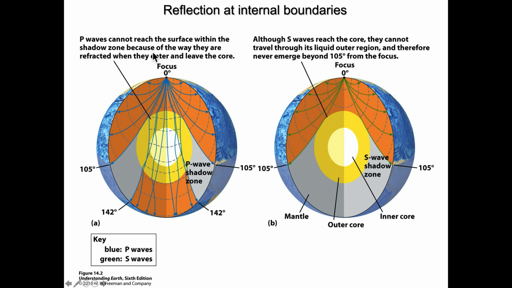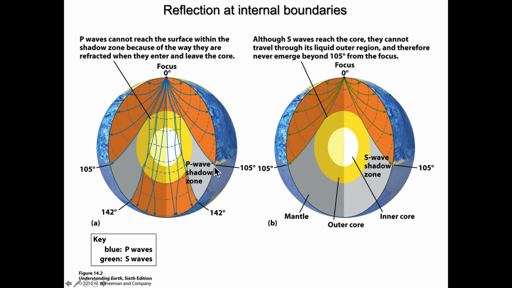Again, we'll start with P waves here. The focus is located somewhere just below the epicenter here, generating earthquakes that are going to travel away in all directions from that focus. If they run into a liquid boundary, they may be refracted into that liquid or reflected off of that liquid. The net result is the appearance of the shadow zone, the P wave shadow zone. The difference here, S waves don't travel through liquid at all. So they encounter a liquid, they stop. And as a result, the S wave shadow zone goes from 105 degrees away from the focus to 105 degrees away from the focus on the opposite side of the Earth.